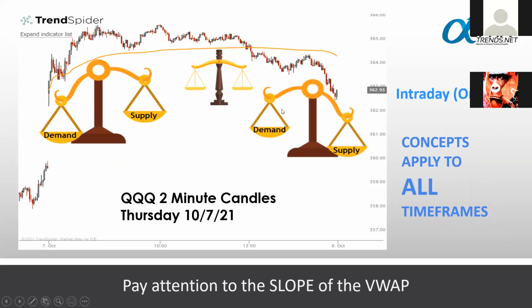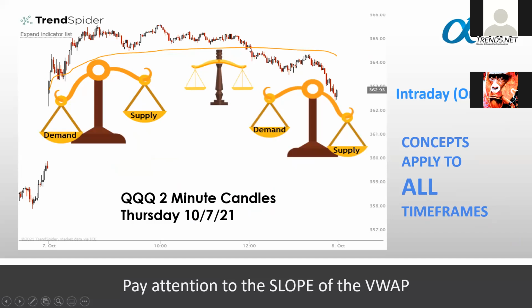So I put this together last Friday, and this was Thursday of last week. The NASDAQ gapped up, so buyers were in control. And that very first point of control here, you can see the slope of the volume weighted average price was higher. It digested those gains a little bit and bounced. And these are, again, 2 minute candles. And then the market kind of went sideways. And what do you think is going to happen to any average when the data becomes pretty much all the same? It'll turn that average sideways.